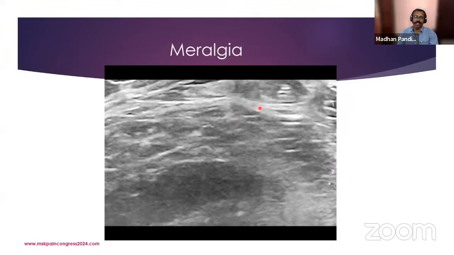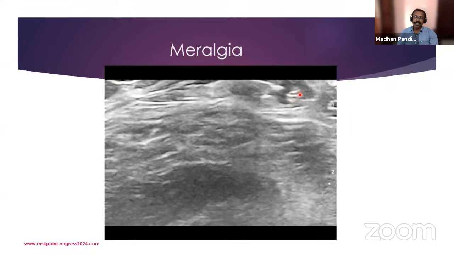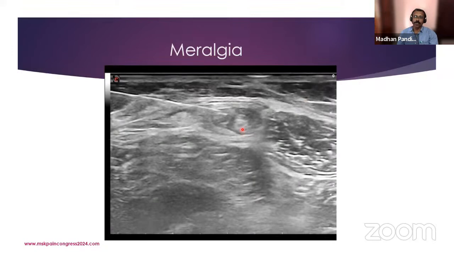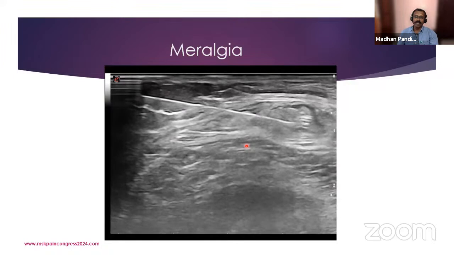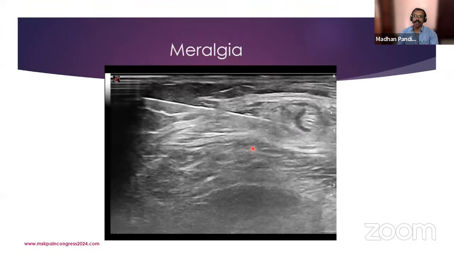There is a little bigger nerve there. If it is pathological, it will be definitely enlarged. So you'd see a bigger nerve as you try to hydro inject around the lateral femoral cutaneous nerve. Again, it has to be done at least 2 to 3 sittings for consistent results in pain relief.